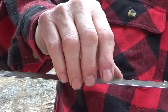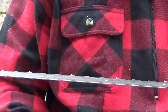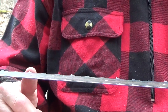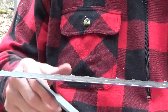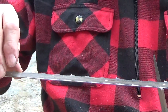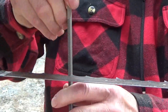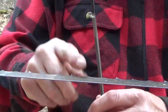So when you do this, you want to look at every blade that you cut. Now, I don't know why I can do this by hand and some people just can't. But if you're like me, I'm actually letting my finger very lightly drag across the blade and it's grabbing my finger. That tells me that it's sharp. So then I just take the file, take that edge off that went around or possibly went around, and I just run this file over that a little bit, and I run it so that the file is flat against the tooth.